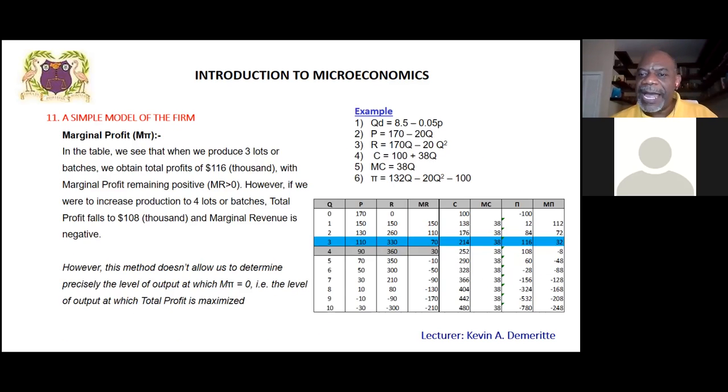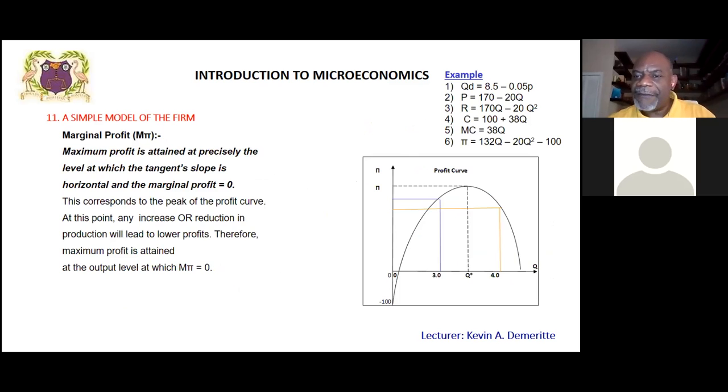If we go to our graph, if you look at our graph at 3.0, you see we still can go a little bit higher in terms of improving the amount of profit that we're collecting if we increase beyond 3.0. We can go up higher on that curve, close to the peak of the curve. But by the time we get to 4, we're already past the peak.